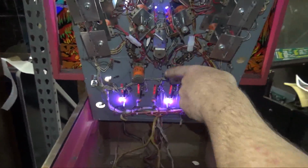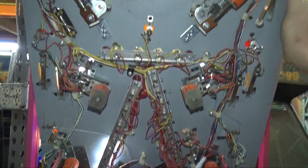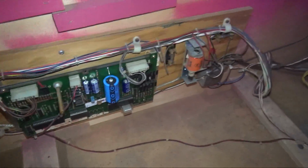We've taken all these off the playfield, changed the sleeves. All that's been done. All preventive maintenance. Oh, look, soundboard is inside. I want to point out, see the soundboard? New caps on that. That's all been redone. The interesting thing is they call it The Sounds, here, listen to this.